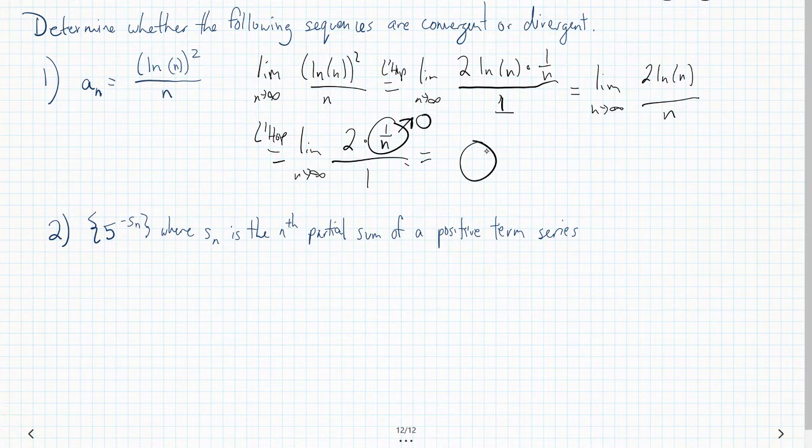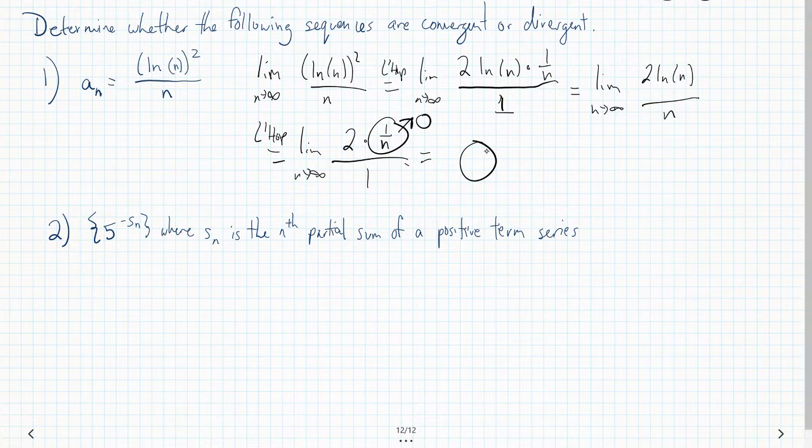What does that actually tell us? So just a big picture in terms of what happens. That tells us that n is going to infinity much, much faster than the natural log of n squared. That's the big idea. And when we're taking series, so if we were to look at a series of this thing, we're trying to see how fast is this thing going to 0. Is it going so fast that the sum of all the numbers along the way actually goes to some finite number? And that's the whole picture in terms of what we're looking at in series.